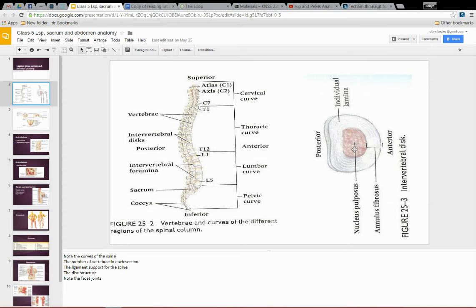So when we're covering that in lecture, you'll be able to remember that the donut goes around the outside, and the liquid that's in the center is where we have a problem with the disc. Okay? With the lumbar vertebrae, we generally have 5 lumbar vertebrae, L1 through 5. The sacrum is generally fused 3 to 5 vertebrae, and then you have the coccyx at the end.